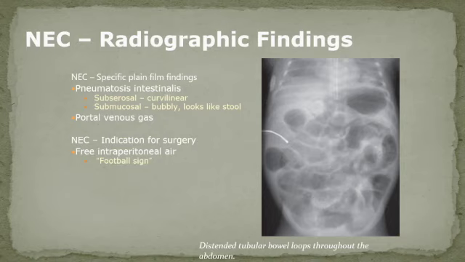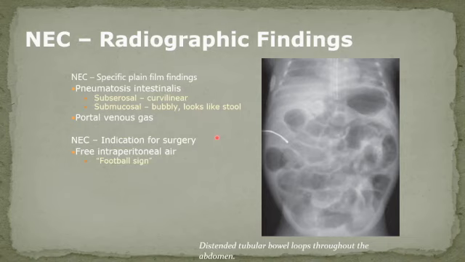In the next phase of NEC, these dilated loops of bowel develop subserosal curvilinear or submucosal bubbly lucencies, which is called pneumatosis intestinalis. Eventually, this gas may get into the portovenous system and may show up over the liver in the right upper quadrant. At this point, the patient does not require surgery just yet. So again, this is a fairly safe thing to overcall. At this point, the clinicians would stop the baby's feeds and start antibiotics. Surgery is indicated only once you see free intraperitoneal air.